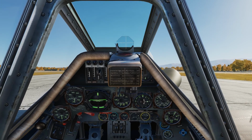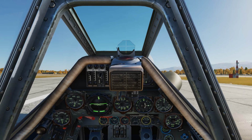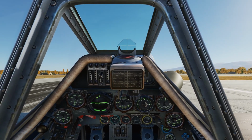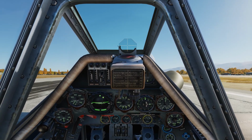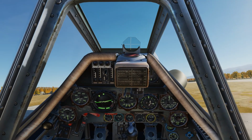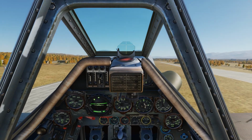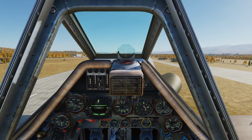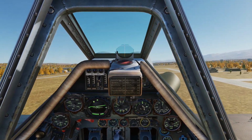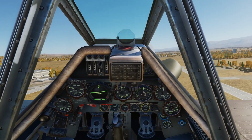Full power. There we go. Take off. Beautiful. Gears up. Flaps up. And off we go.